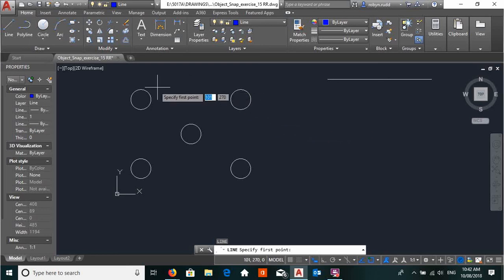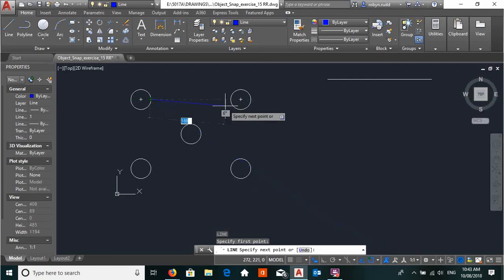You'll see that if I hover, because I now have my Osnap on, my second point on my quadrant, and the word quadrant comes up, click, pull it across.